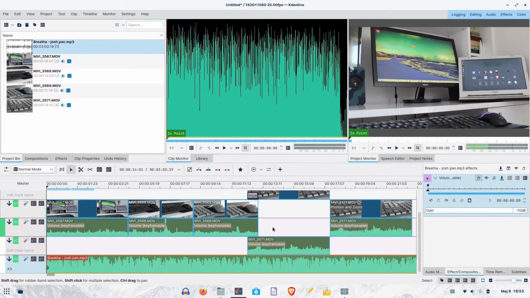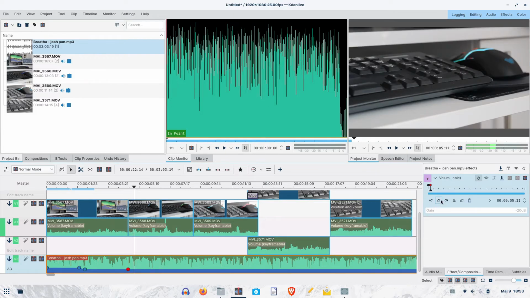It's time to talk about the keyframe ability, as we promised earlier in the video. This is the spot where we will add the first key to the volume effect. Now let's add the next one, where we will lower the audio level. Now we have a sort of a nice fade-out effect. This is the place where we will add another key, and then another one, to create a fade-in effect.